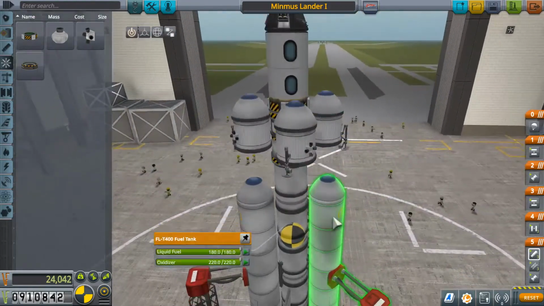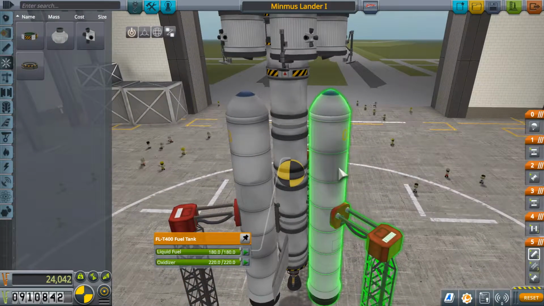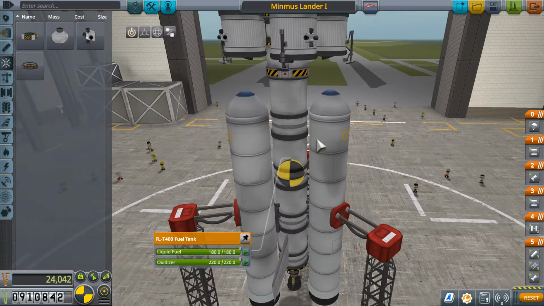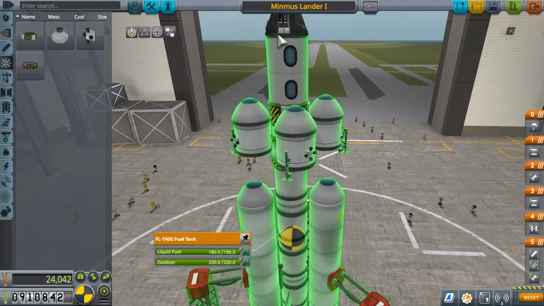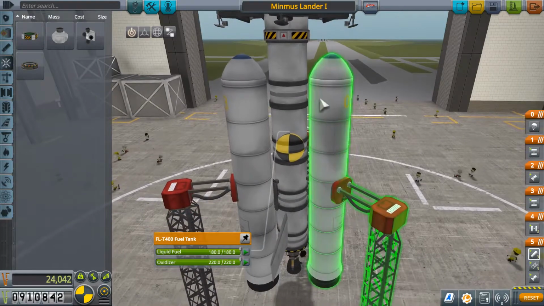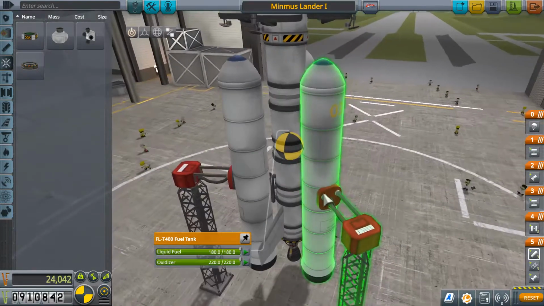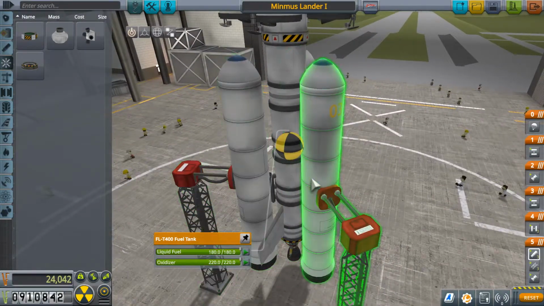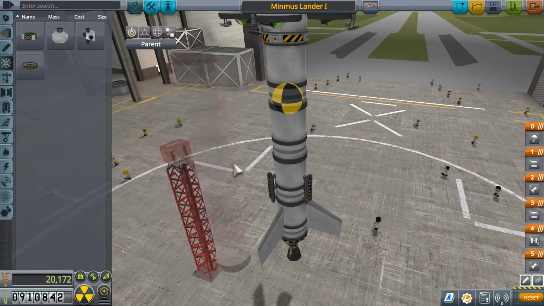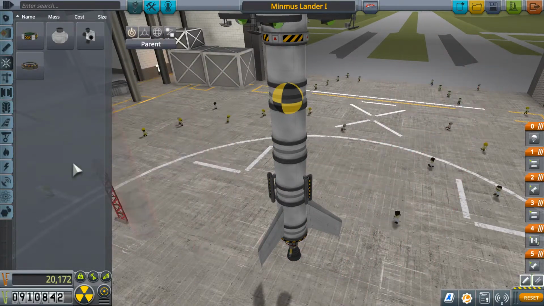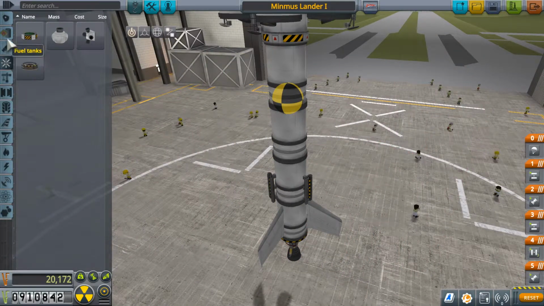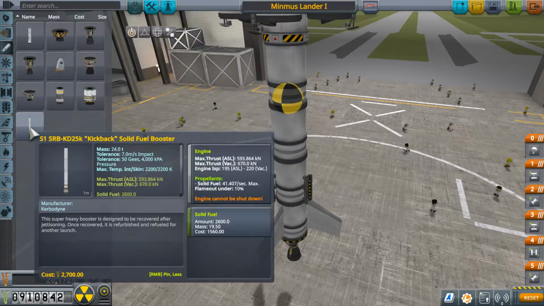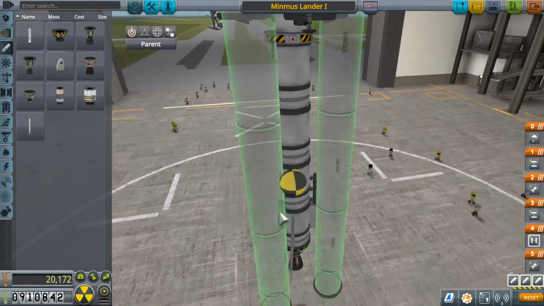And so, like I said, we do need more fuel in these boosters, though. And we'll have to move the landers up somehow to compensate for these larger things. So let's pull these off. Oh, whatever, get out of here. And put this kickback booster back on.